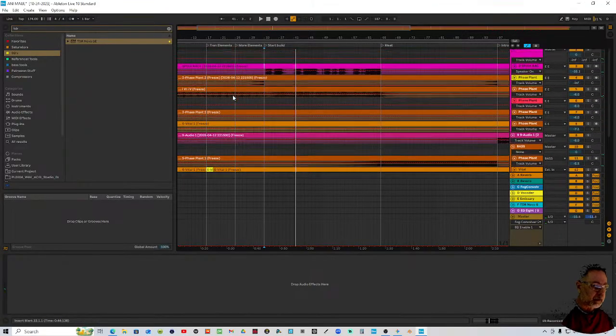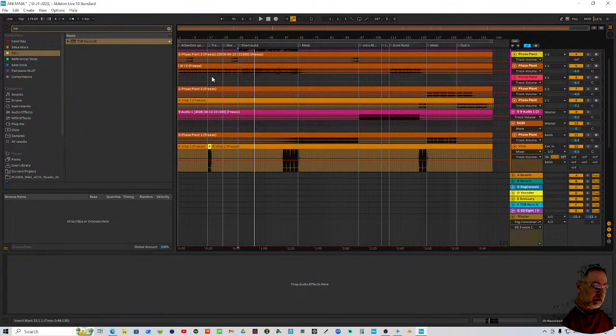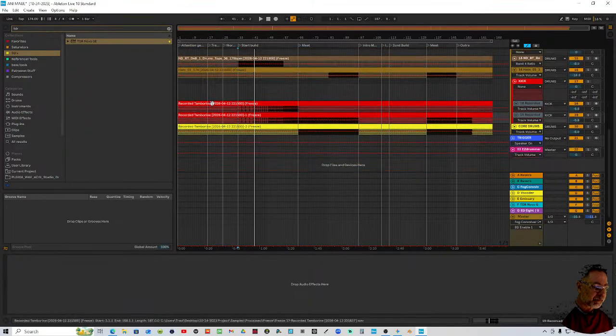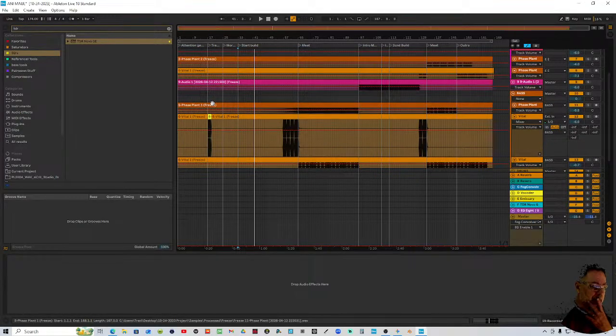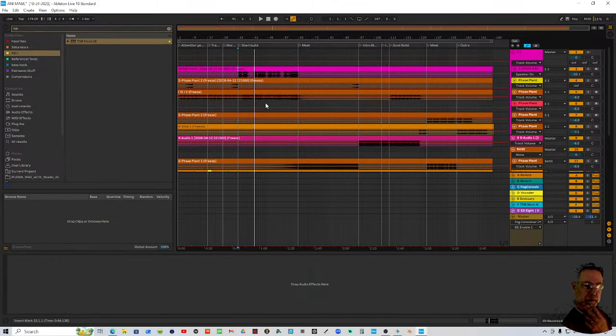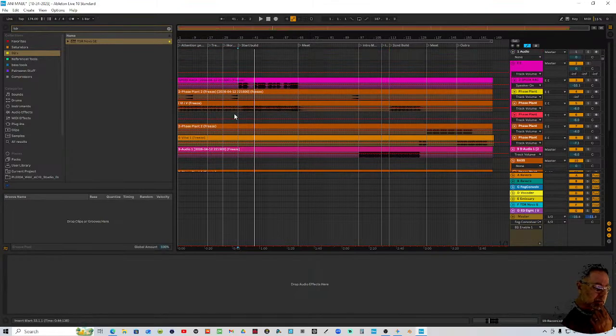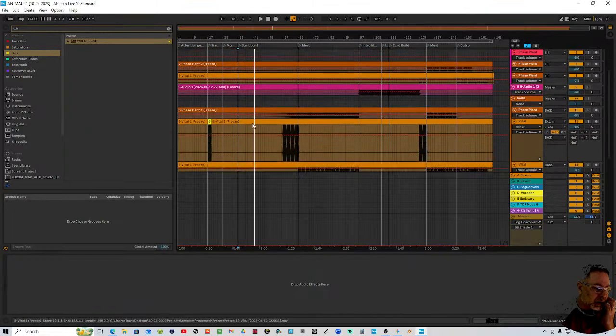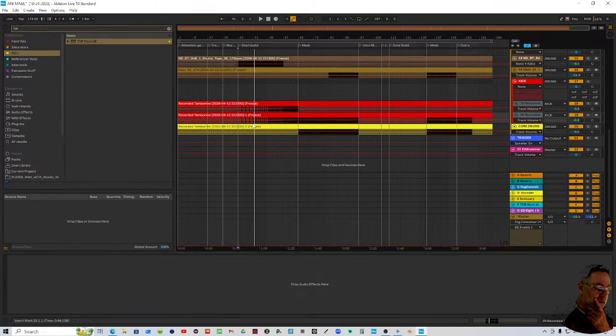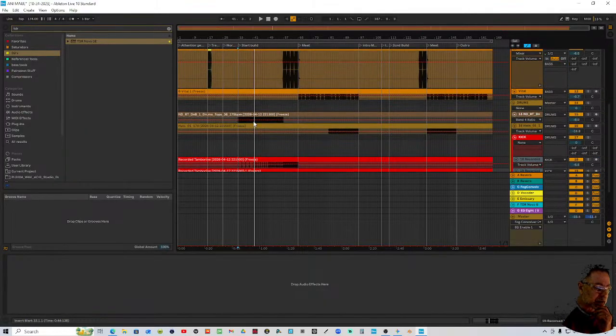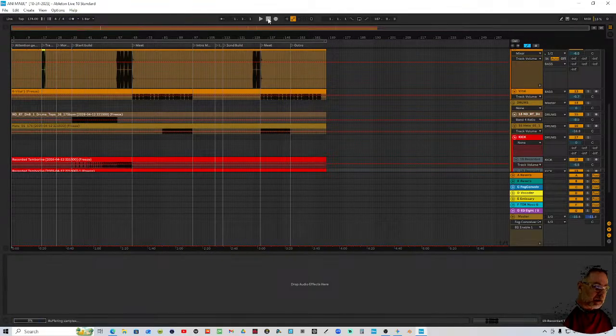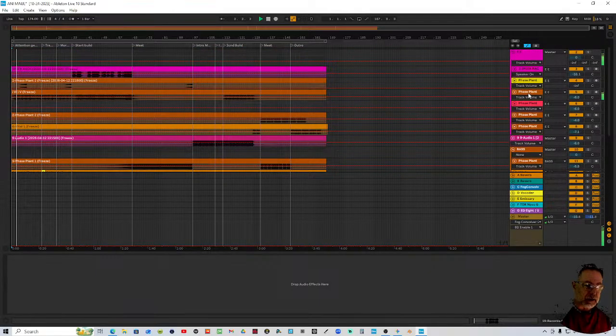Seems like it needs some more of that piano right there. And where was the piano? Which one is the piano? Is it this one? What the fudge? Where's the piano? Interesting. I don't even know where the piano's at. I can't find the piano. Is it a piano? Oh, it's not. It's a synth. I don't know why I thought that was a piano.